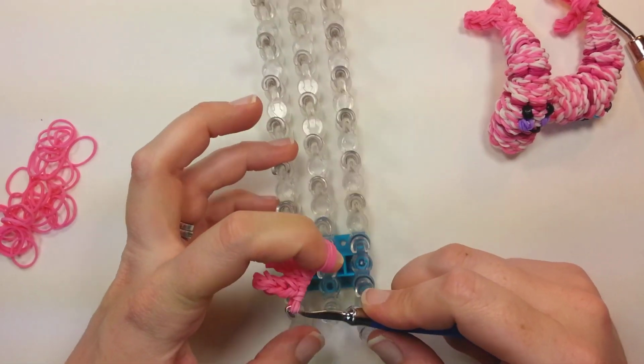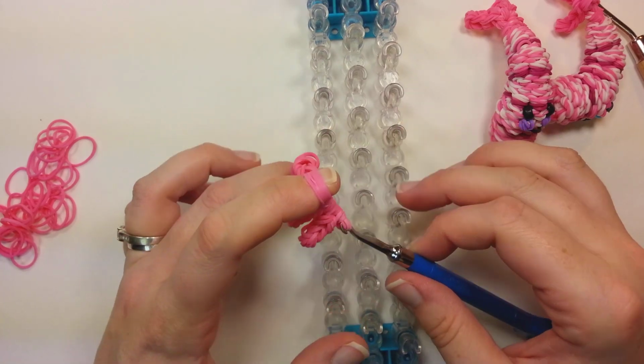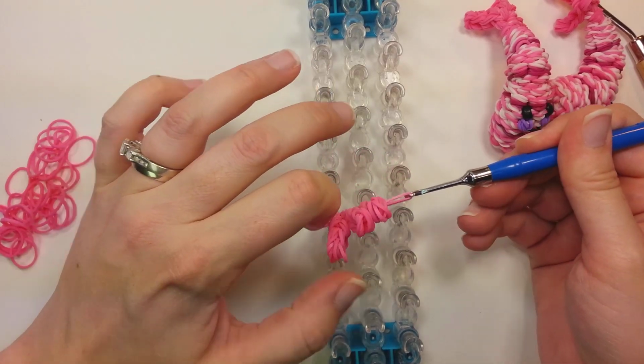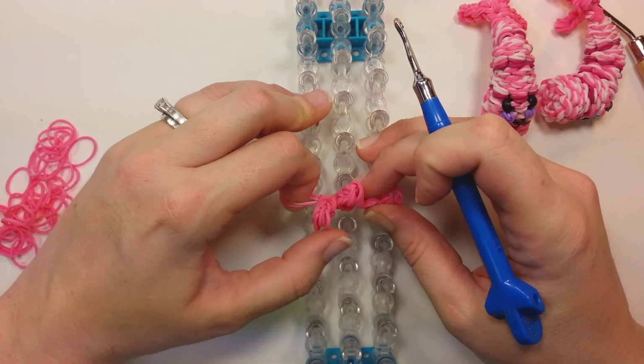You want to get your loom. I have the wrong end facing towards me. I'm going to go up towards the center because we do expand either way a little bit. So I still have this. I'm going to just take it and go straight across, in the center of my loom.